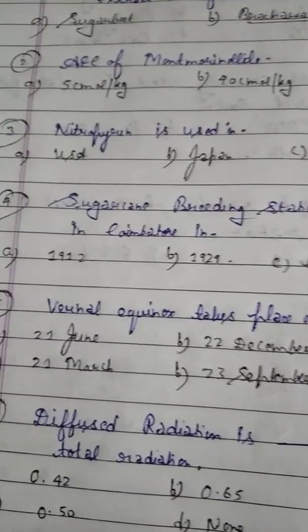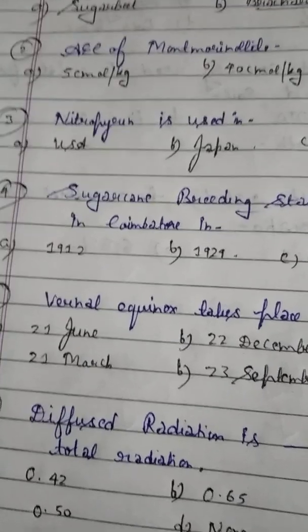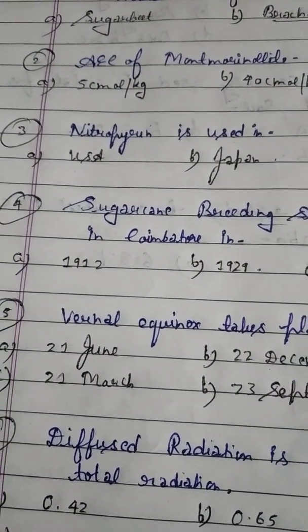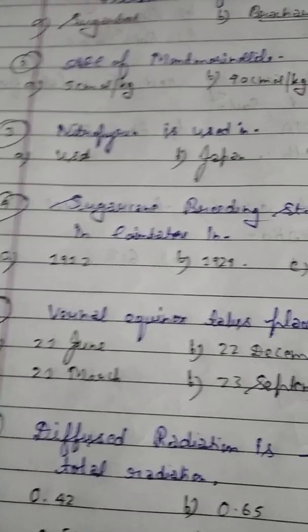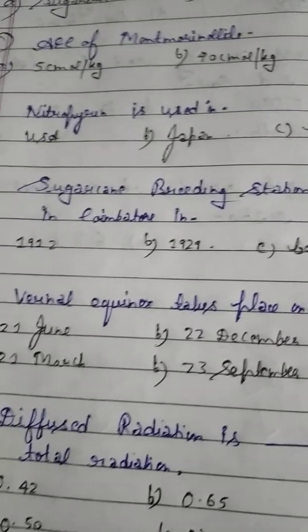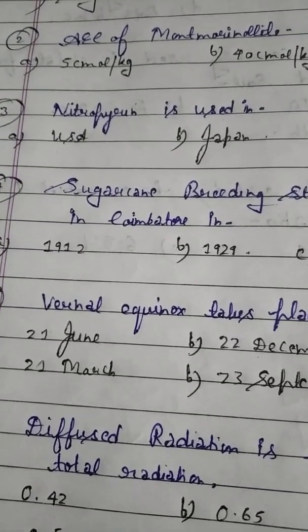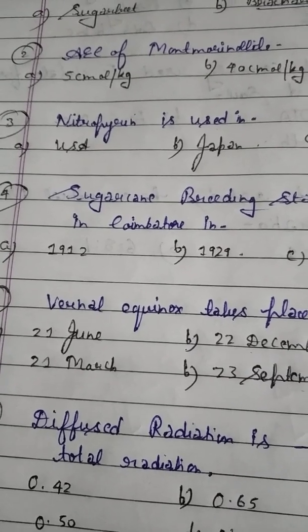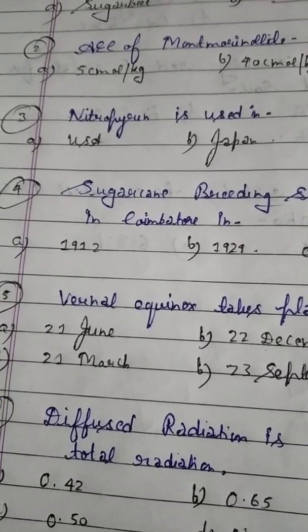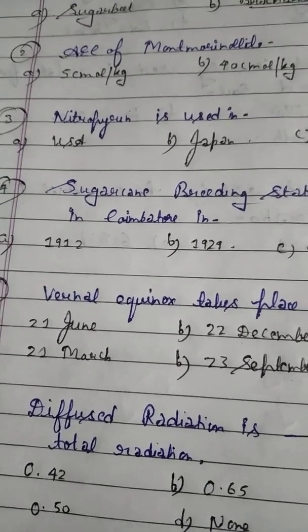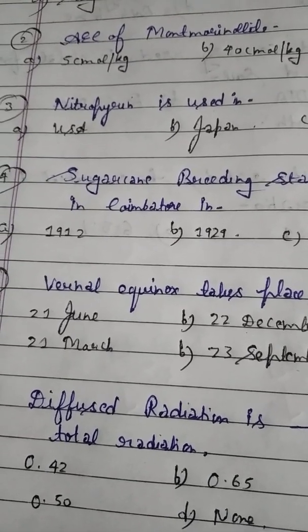Student, this nitropyrin is a nitrification inhibitor. So in USA it is used. In Japan we use a nitrification inhibitor called AM, and in Germany, please remember, I have not given Germany as an option, one nitrification inhibitor is used. It is called DCD. Please students remember these. In USA, nitropyrin is used. In Japan, AM is used, and in Germany, DCD nitrification inhibitor is used.